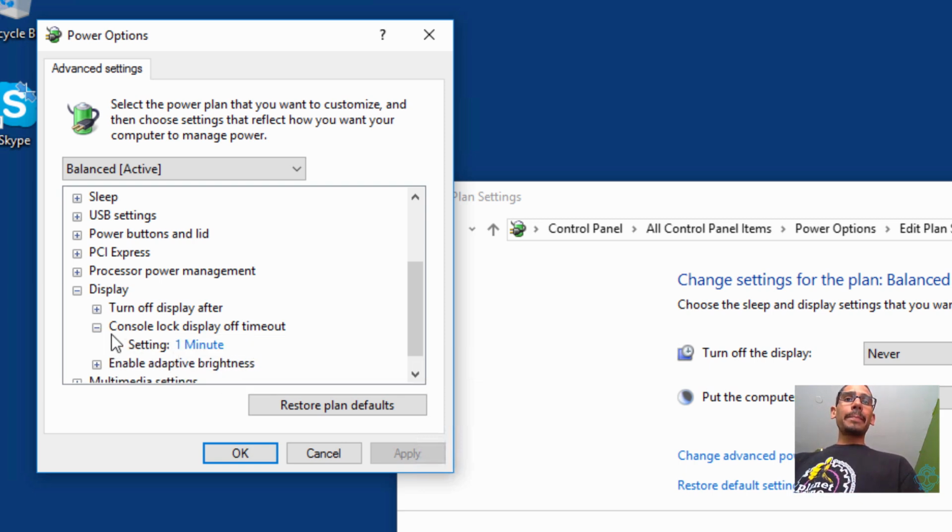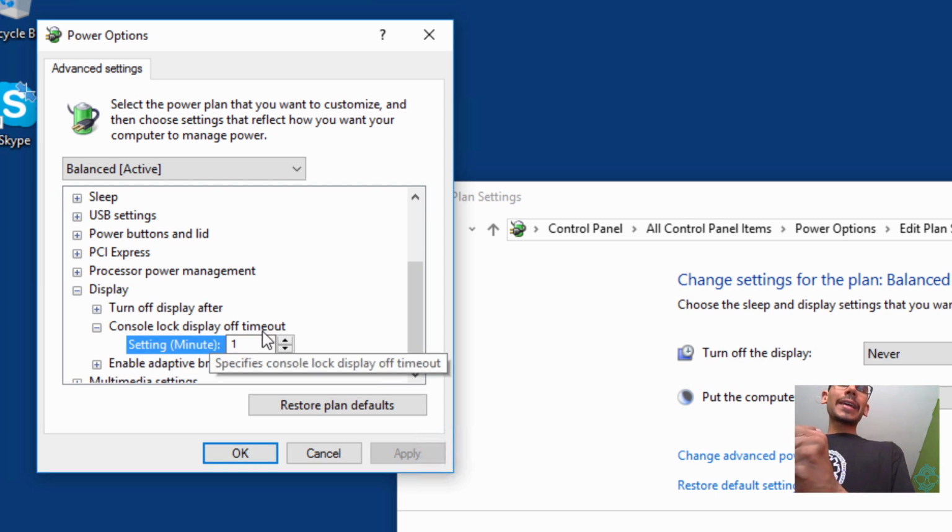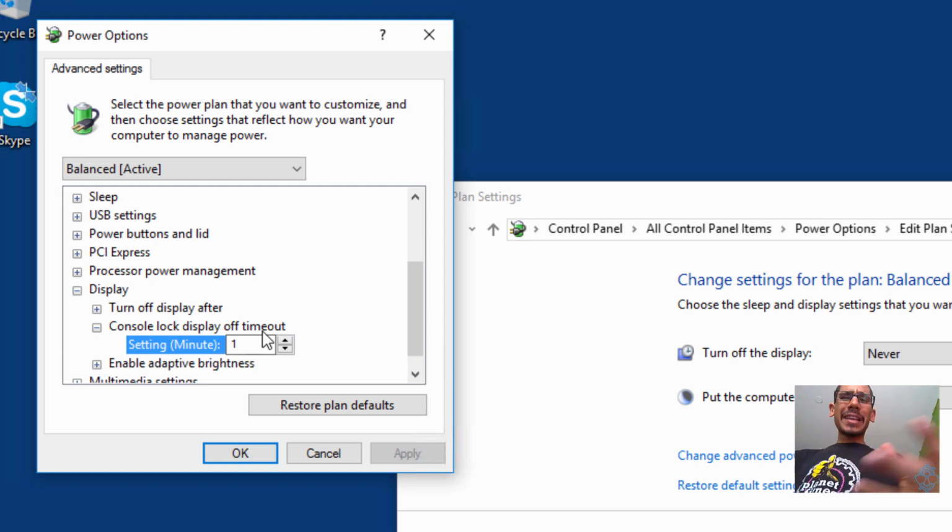If you expand it, by default, it's 1 minute. Okay, so that's why it's always timing out on you. So you can actually change it to whatever you want. This registry hack is pretty cool if you're customizing your Windows 10 operating system within your infrastructure and you want to actually get more detail. This is the way to go.